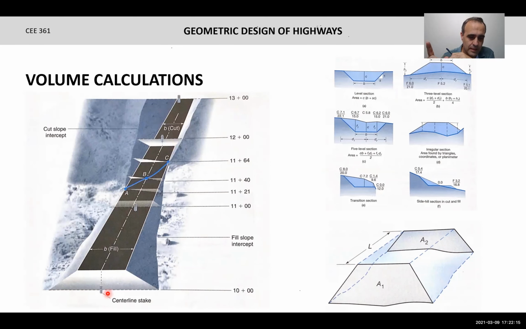But going to what I was asked the other day about how you put things in the field, one of the first things you see, it says center line stake. One of the first things when you do a construction of the road, you're going to have to stake the road on the natural terrain, and from there, they're going to start moving earth and things like that. They need to have a reference. So you need to materialize the road in the field, particularly when you're in the middle of nowhere.